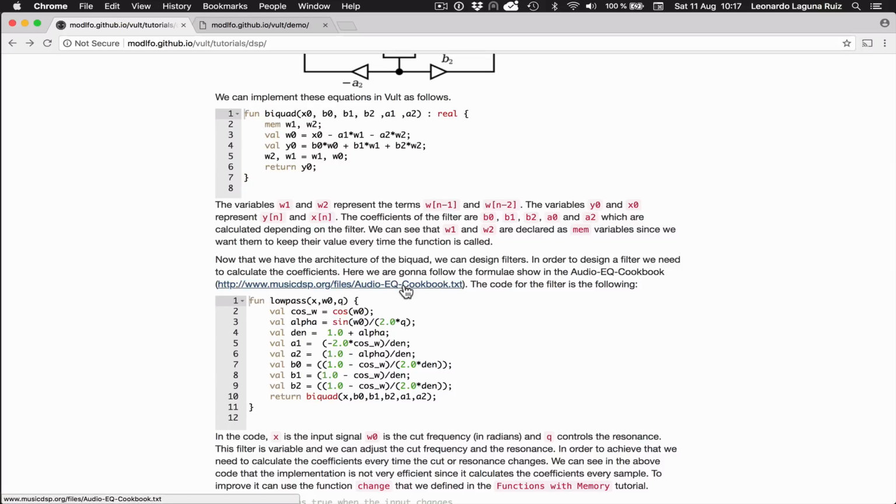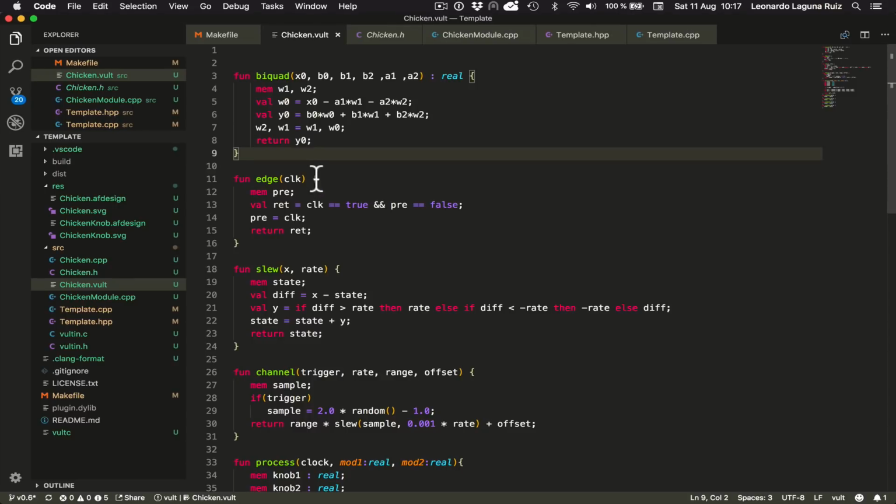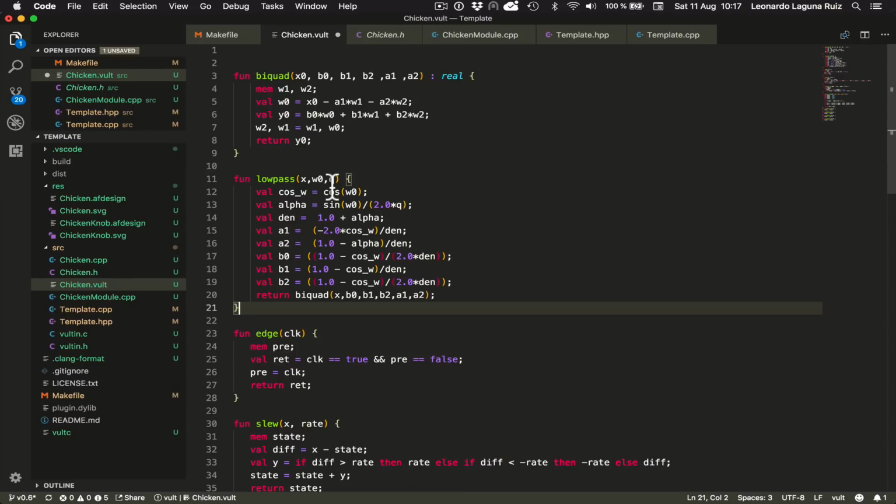So I'm going to copy this thing as well. This function low pass uses a biquad, and it provides the values that we have calculated, and it takes the omega, which is the frequency with which we want to control the filter.